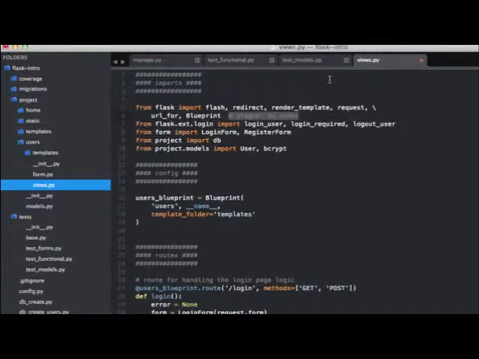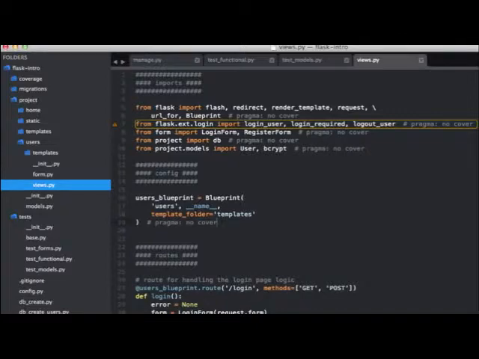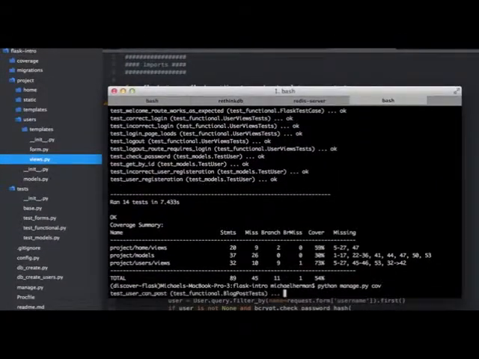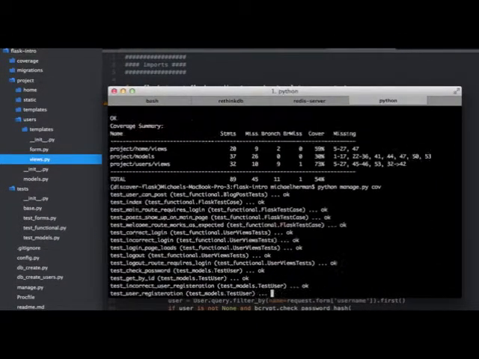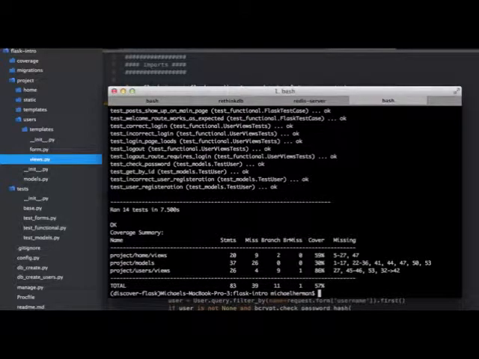So that'll exclude it from coverage. And we can also do the same thing to blueprints there. So now if we test this out, our coverage should have increased. So we're at 57% now.